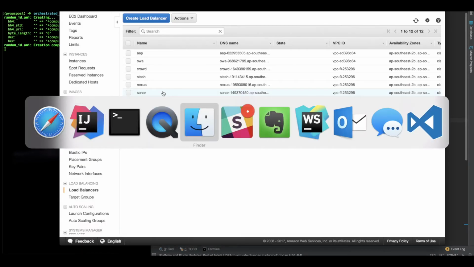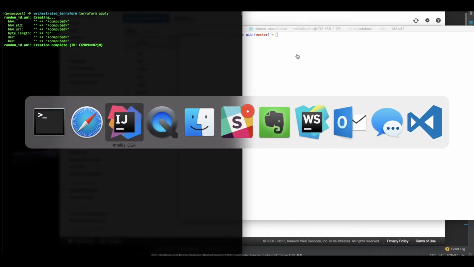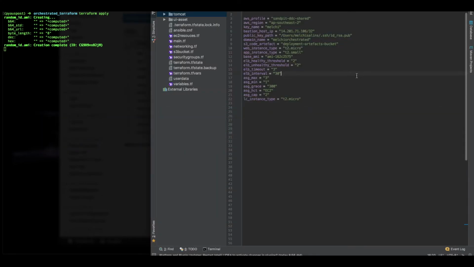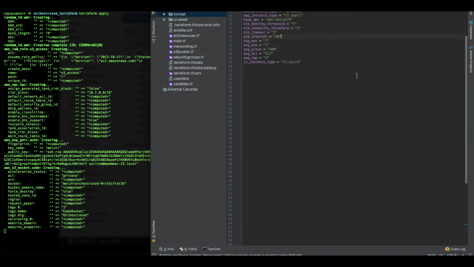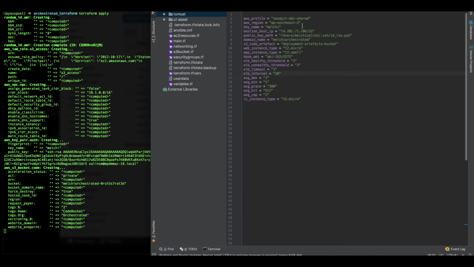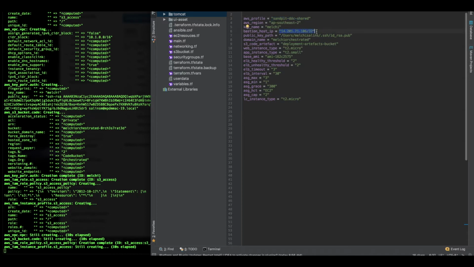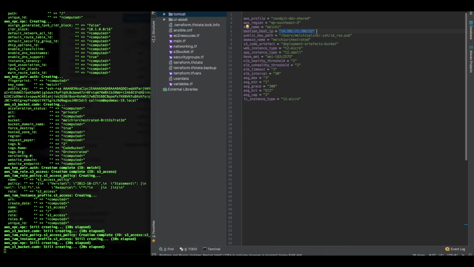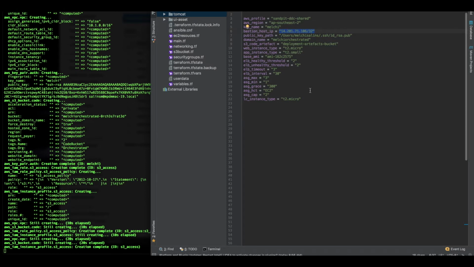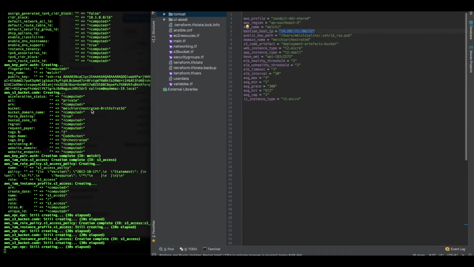The credentials to it are stored in this variables file. It's down here, which I won't be showing you. But the other configuration items are your profile to use from your Boto credentials and your AWS credentials. And then you have your region, the key name pair, and this is my particular IP address which is being whitelisted. So Ansible will go in and do its provisioning, and then a bunch of other options. A bunch of these will be removed before I send it to you. And when you invoke the same Terraform command, you'll be prompted to enter these values in.